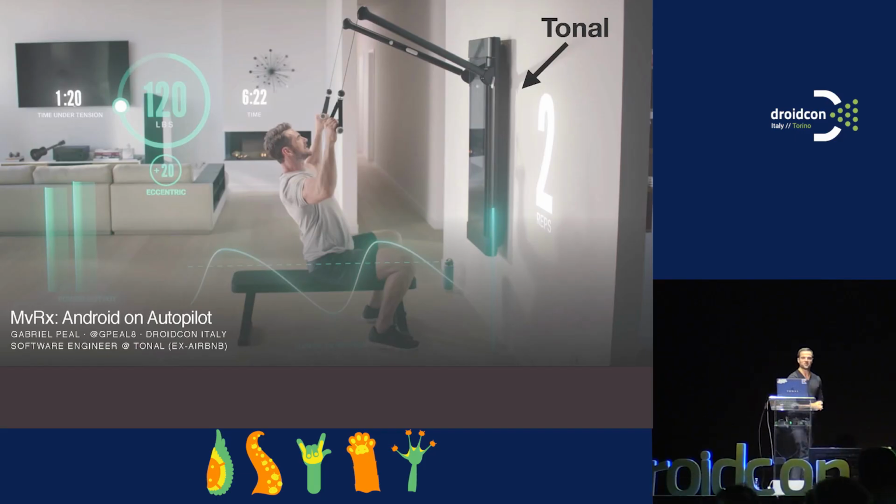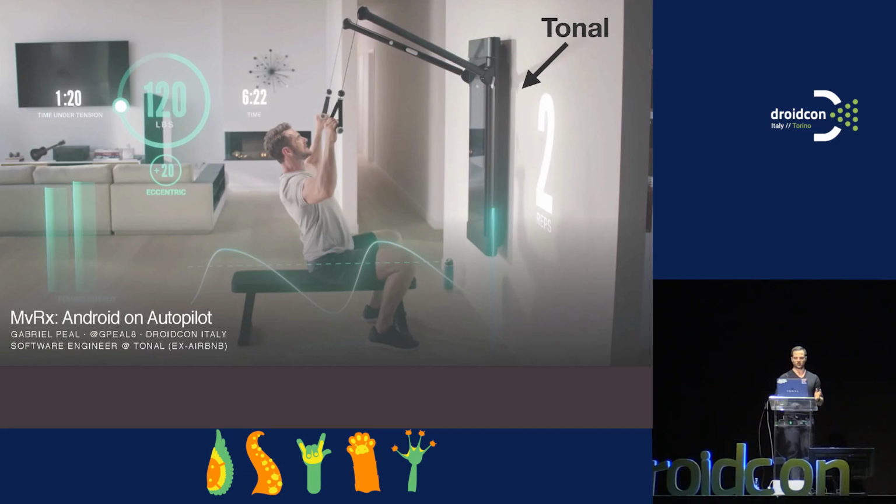All right, my name is Gabriel Peal. I'm a software engineer at Tonal, and I used to be at Airbnb. Today, I'm going to talk really, really fast because we have a lot to cover in about 40 minutes, so bear with me. So we're going to talk about MvRx.